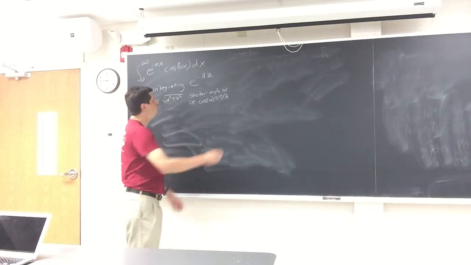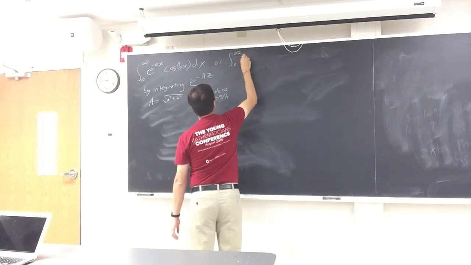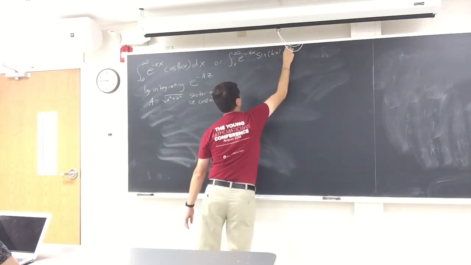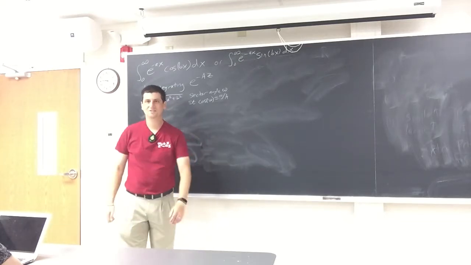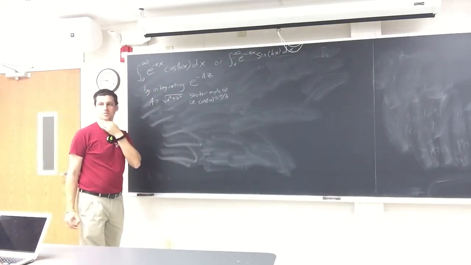Why is this a natural thing? We could have done the integral from 0 to infinity of e to the minus ax, sine bx dx. Right? That was the other thing we could have done in the problem. Is there any way we maybe could do both of them at the same time? Yes? You could make one be like the real part of it. Ah, so one of them looks like a real part, one of them looks like a complex part.